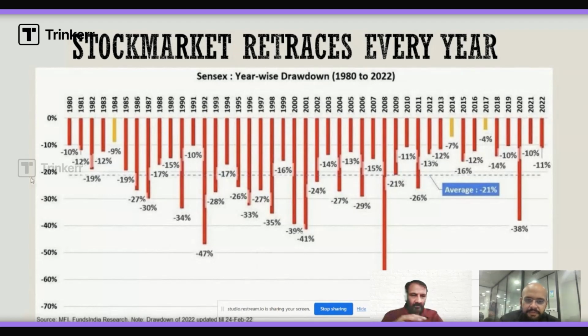So apart from the broad market correction that you see here, there are stock-wise corrections, also sector-wise corrections. All sectors don't go up. Stocks also don't go up. For example, see, FMCG is going down, pharma is coming down, private banks are going up, chemicals are coming down. So it's always a cycle. So wait for the cycles to happen. Don't go and buy at any price. You will not make money. Even if you buy the bluest of blue chips at any price, you are very unlikely to make money. The bluest of blue chips should be bought at lows only.